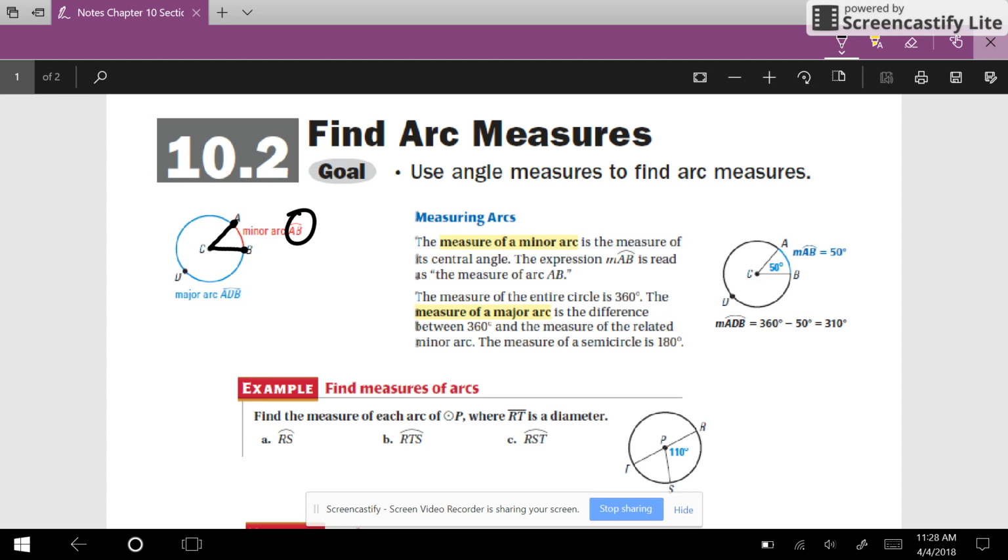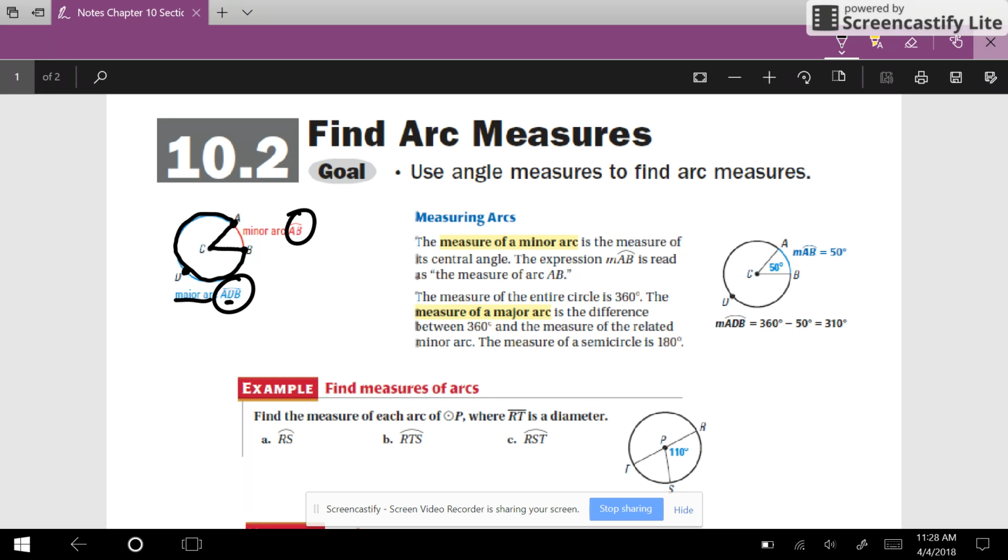If we want to go the long way around, if I want to start at A but travel counterclockwise, once again, it starts at A and it ends at B, but I need to differentiate between the two. So if I went the long way around, it also passed through point D over here. So I include that as the middle letter. I started at A, I ended at B, but I passed through D in the middle, so arc ADB. Since it's a bigger portion of the circle, bigger than half of the circle, we call it a major arc. So major arc ADB is how we would write that.